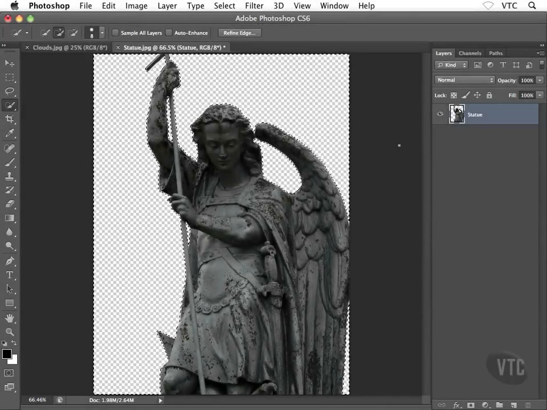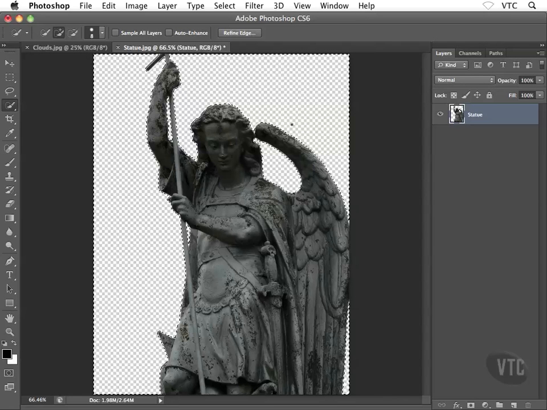Combining images. When people aren't asking, "Hey, how do I pull this object off the background?" then they're probably asking, "Hey, how can I combine two images together?" For example, I want to remove a dreary sky and replace it with a nice, lovely, pleasant sky. How do I do that? Well, what we need to do is grab another image out of another file and drop it into this image. And that's exactly what I want to show you here in this exercise.